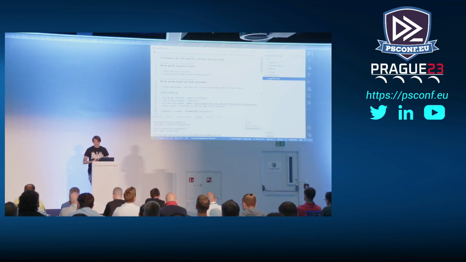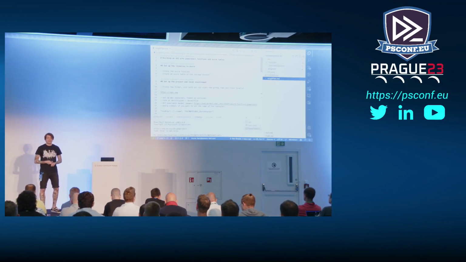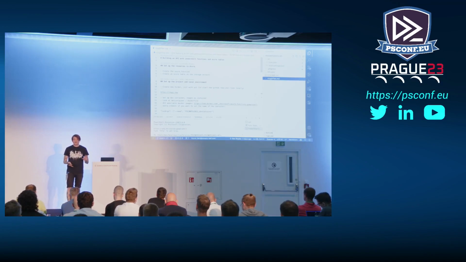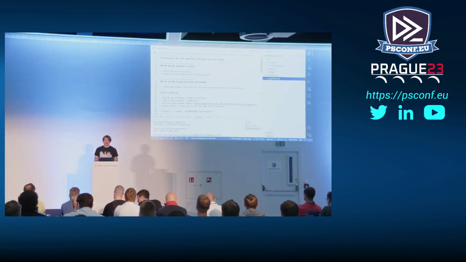Because one of the biggest problems when you decide to start developing Azure Functions with PowerShell is that the Function CLI tools and the core tools all get updated so quickly that within a couple of weeks, your local development environment is out of date and everything you're building is out of date. With dev containers, you can just change what you're pointing at and you get all the new tools without having to install them, which is fantastic. So I'm going to quickly show you how we do that.